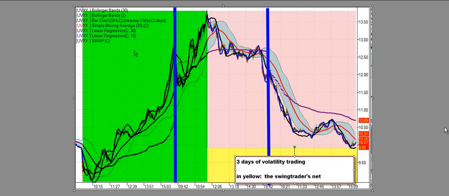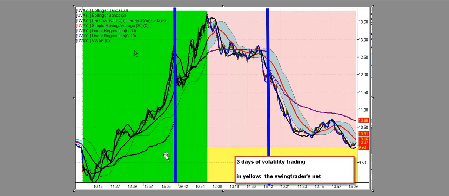So now if we take a look at a 3-day chart of volatility, this is just UVXY. This is the 27th. Between these two lines is the 26th, and the day before is the 25th. What you really had was a day and a half when it went from $9 to $13.50. That's a 50% move in a day and a half of trading. So you're not fighting for 2%. You're trying to figure out how can you get a low-risk portion of that move. And then it moves from more than 13.5 back down to $10. So that's, let's say, $3. That's probably about 25 to 30% retracement.